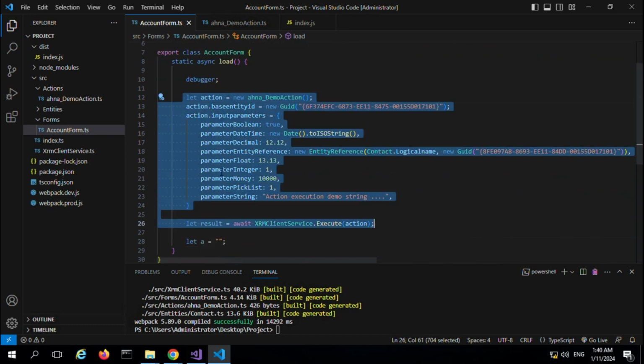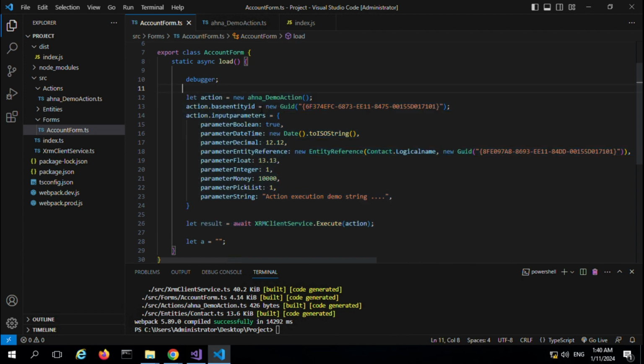It doesn't require any copy pasting from anywhere. It's very, very handy. You just call that class and provide a GUID for the base entity ID, provide the parameter values for your input parameters and the Xrm client service, and execute. Bam, it's done.